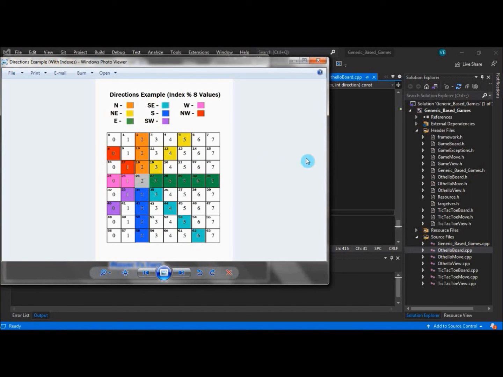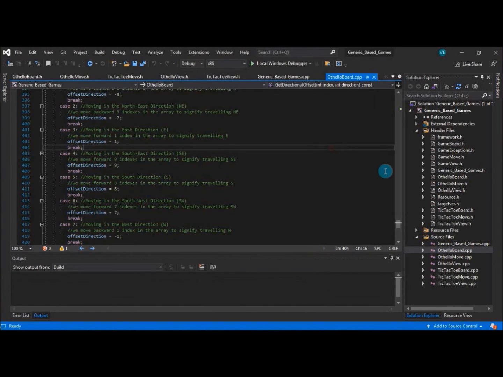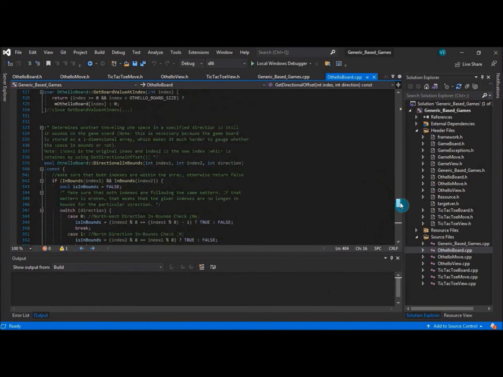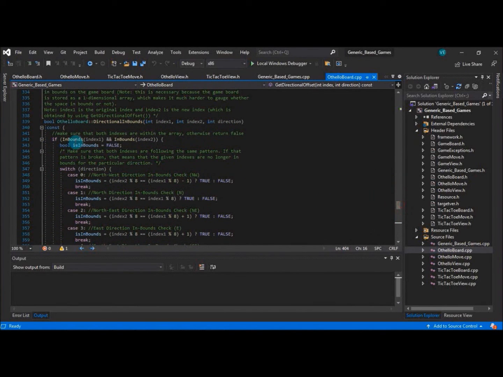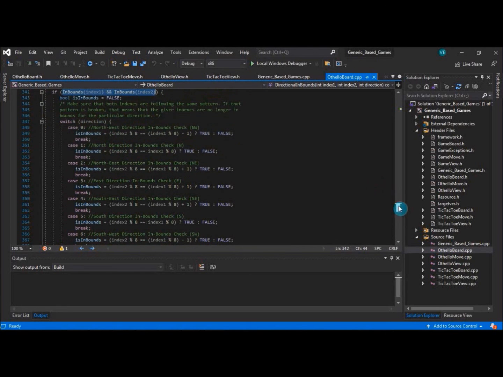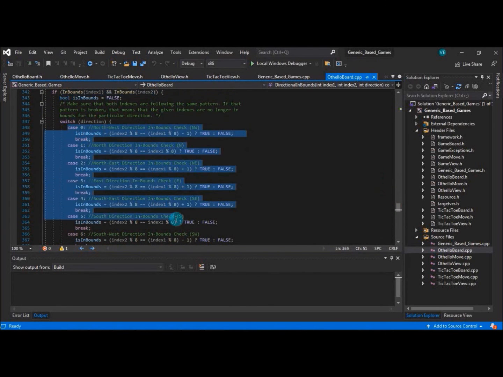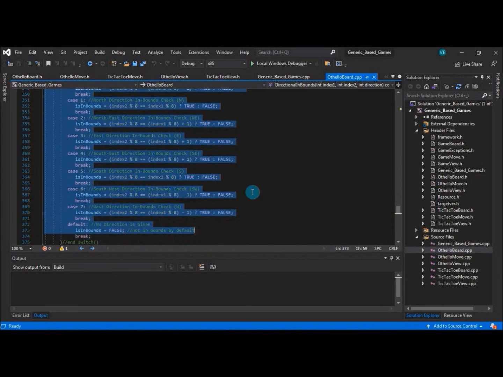And these exact ideas are reflected in the directional inbounds function. We make sure that both the previous index and the new index are in bounds, and we also make sure that they are following the appropriate pattern based on what direction they're traveling in.